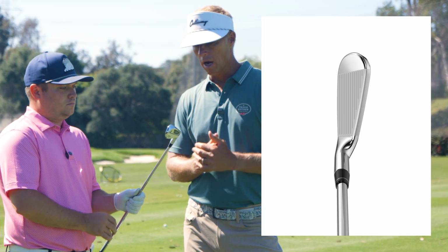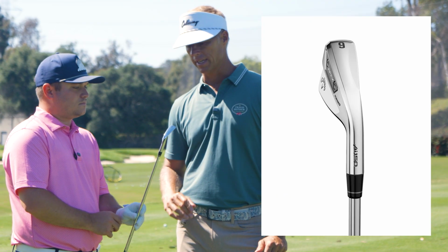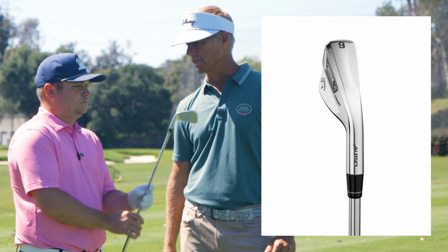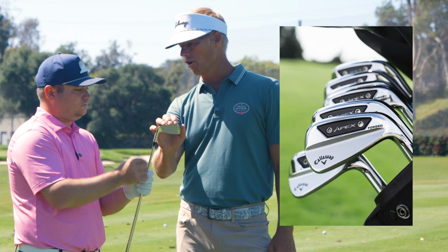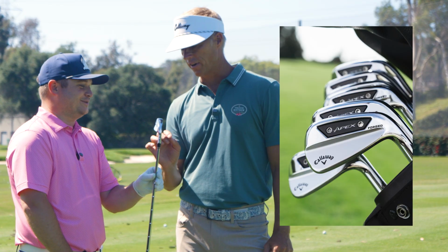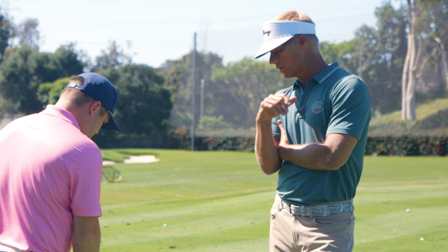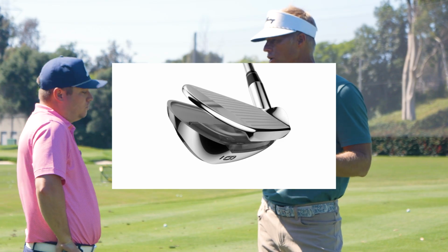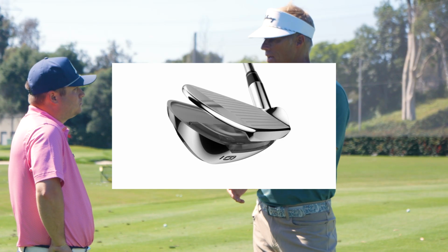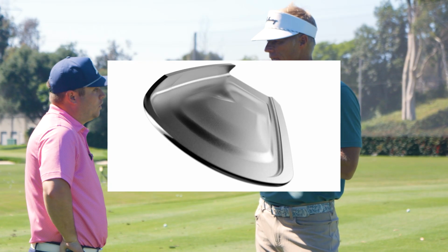One of the big things, again, is adding that tri-sole into everything now, so you're going to have that leading edge relief, which is just going to be great for turf interaction. High polished chrome, it looks very premium. So this iron, 4 through 7, you're going to have a hollow body construction with a steel faceplate. When you get into the 8, 9, wedges, you're going to have a solid body, but still that same steel faceplate.